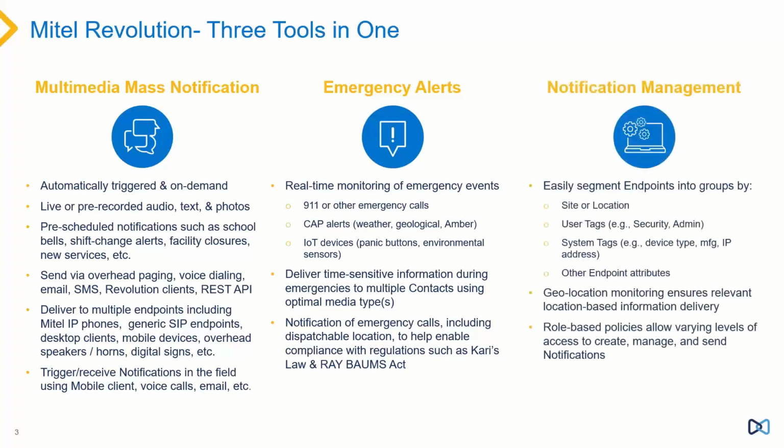And of course, built around both of these systems is a rich management layer. So we can divide users up by, for instance, just site or location. We can do it based on, for instance, an IP address. We can add tags to a user for specific locations. With the mobile client, we even have automatic geolocation and geofencing capability, so that if an alert is defined to only be triggered for a particular geographic area, and somebody with the mobile client is outside of that area, they wouldn't receive that alert, which is a really cool capability as well.